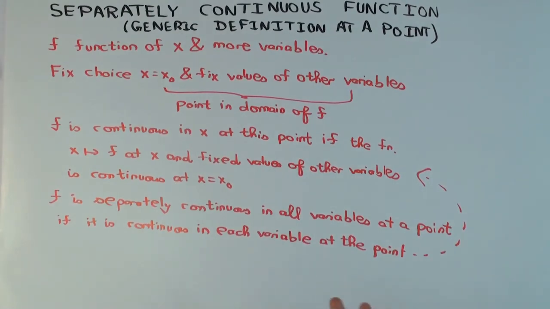So separate continuity, I'm going to say, isn't that the same as continuous? I mean, continuous means it's continuous in all variables. Separate continuity is really saying, you're only changing one variable at a time. And if you only change one variable at a time, relative to the point you're at, then it's continuous with respect to that variable change. We'll see other forms of the definition in future videos to make this clearer.